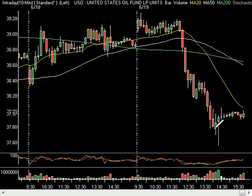We close right here on the spot crude price at 2:30 p.m. Eastern Time here on the East Coast in New York, and you can see right after that the USO just trades sideways until the markets close. But in any case, the bigger thing is it's not necessarily that oil was down that big, it's the reversal that happened that's the key thing.